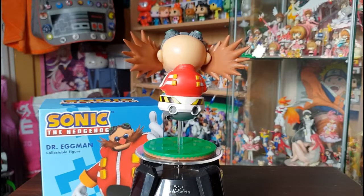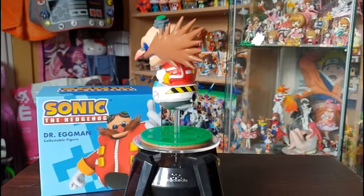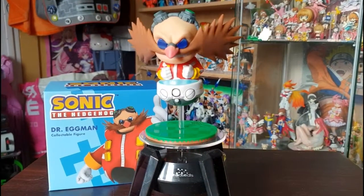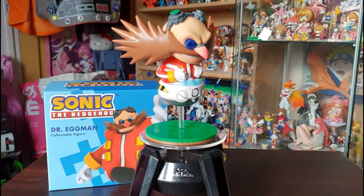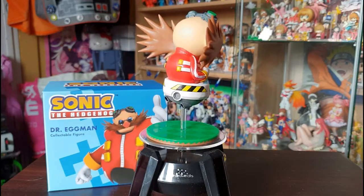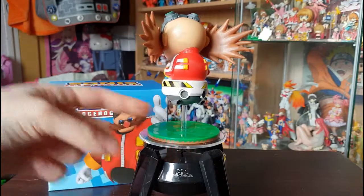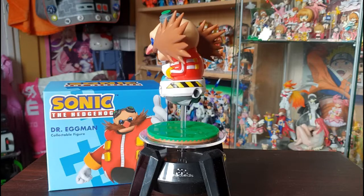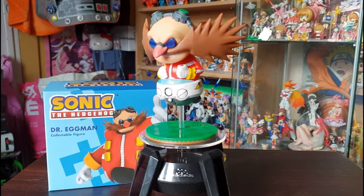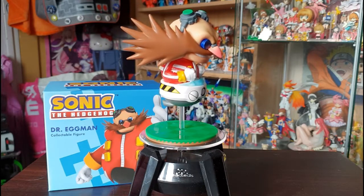But this is done in the newer version of him. Obviously the other Robotnik would look a little bit weird. So this is him pretty much from the Sonic Boom series and the newer side of the games. I like what they've done with his spectacles. There is a little bit of a mold cut on some parts of him, and the stand was a little bit tricky to fit in. Unfortunately, it did scuff when it went a bit skew whiff and it scratched the stand, but I'm not gonna be too fussed about it. But anyway, that is the Robotnik figure. Sorry, Dr. Eggman / Robotnik figure.